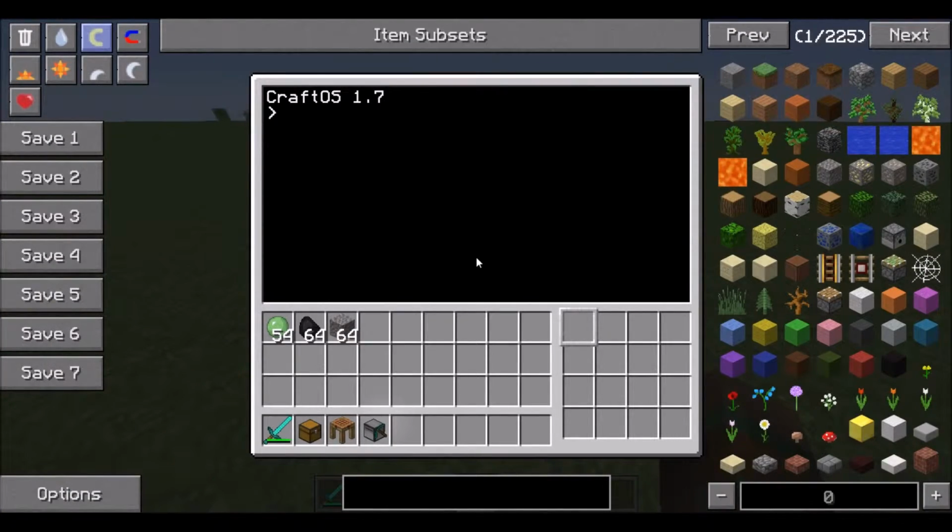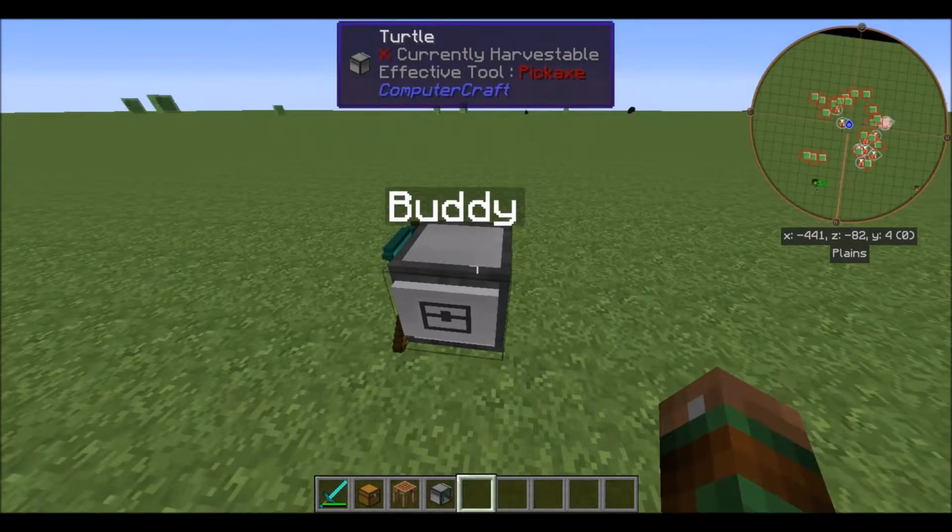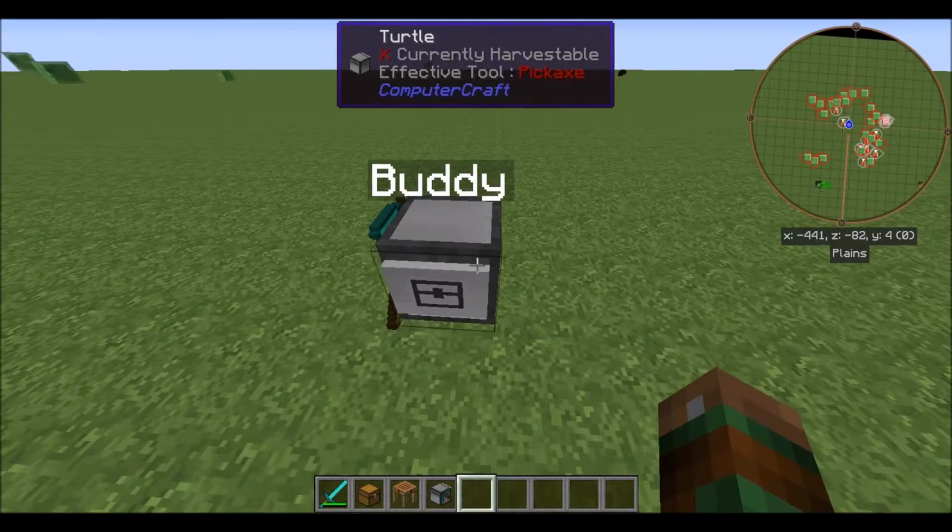The simplest way to avoid that is to name him. To name him, you go label, set, and then whatever you want your name to be. We're going to name him Buddy. See, it'll say computer label set to Buddy. Now when you pick him up, he keeps that inventory.